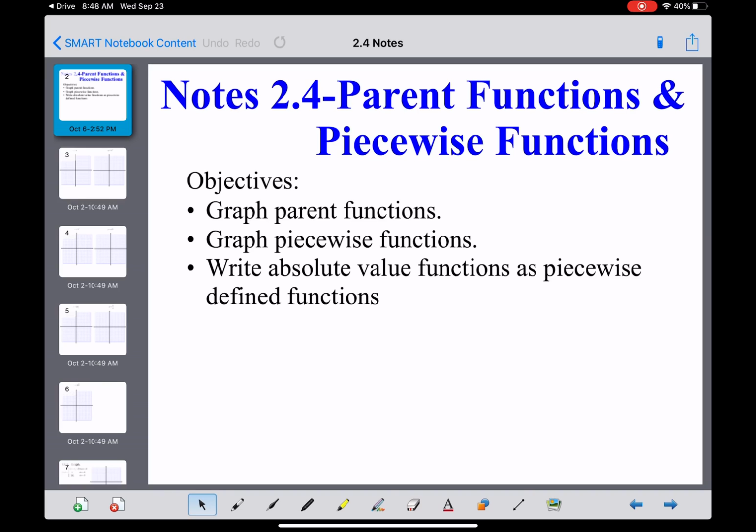What we're doing here should look familiar to you. You should be like, oh yeah, but there's definitely some things that we did not do a lot of in Algebra 2, and I'm going to maybe teach it a little bit differently. It may be a little bit more of an extension of what you did in Algebra 2 as well. And so definitely going to be some important information as we move forward.